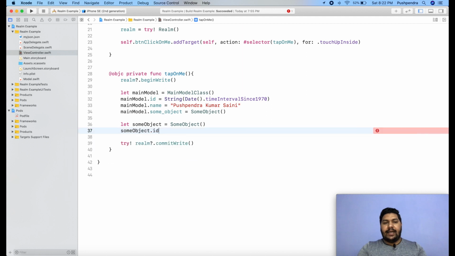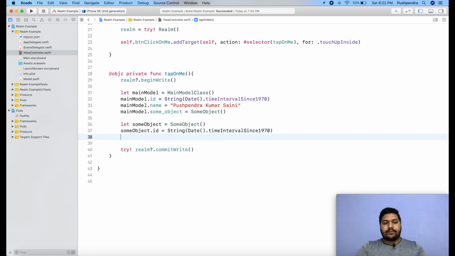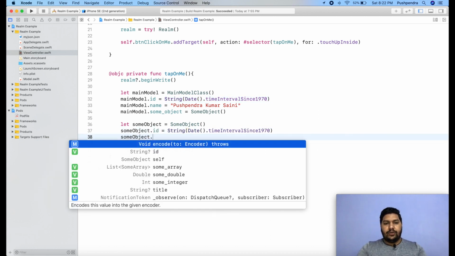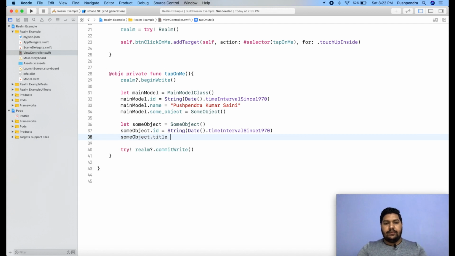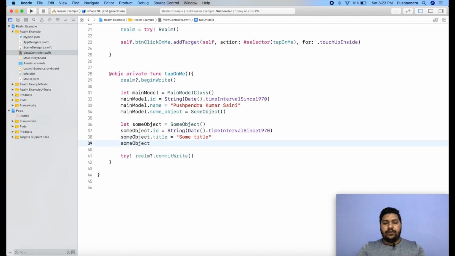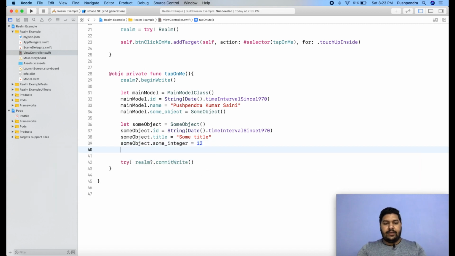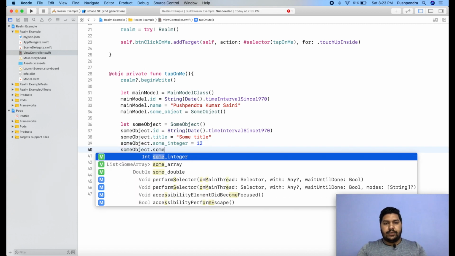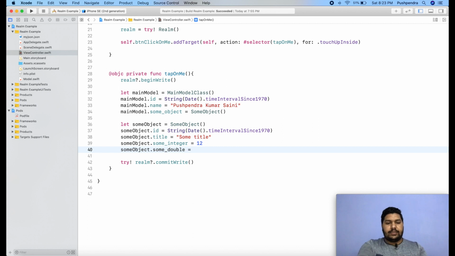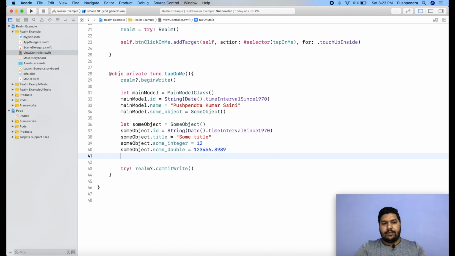We can say id, and id is the same, I'm going to take it like that. someObject.title, we can say some title of type string, same for some integer, some value. someObject.someDouble, and it's some value, it could be anything because it's a double.